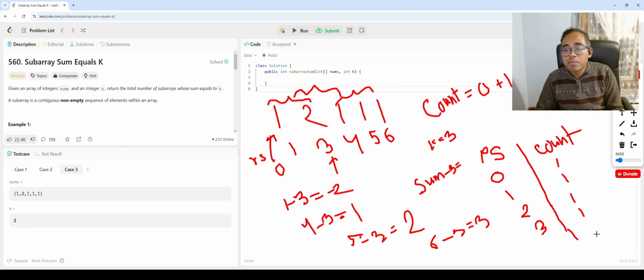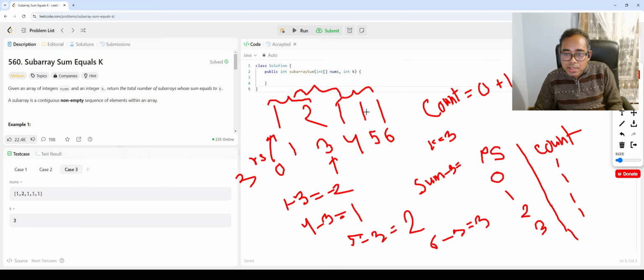When we update the count for these positions, we got 3 here and count 1. Now if there was count 2, we would add this count 2. How could it be count 2? If there was one more element here and there was running sum 3 here. You can see that because there is plus and minus, these numbers are not all positive, there are negative numbers.